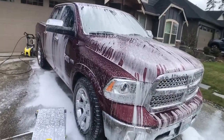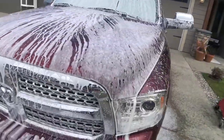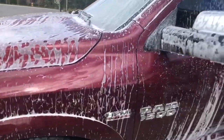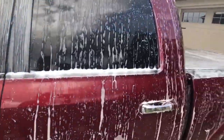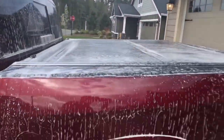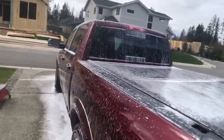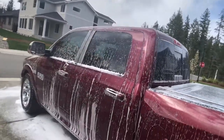Okay. So I will say the coating probably makes it a little bit more difficult for the soap to stick. It does run off a little bit easier. But I guess we'll see what happens. I don't have a whole lot of faith in the ability to have a touchless wash, right? I kind of feel like, you know, you have to touch it, unfortunately.